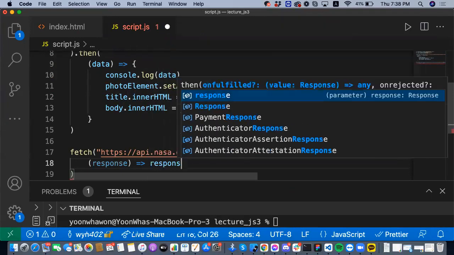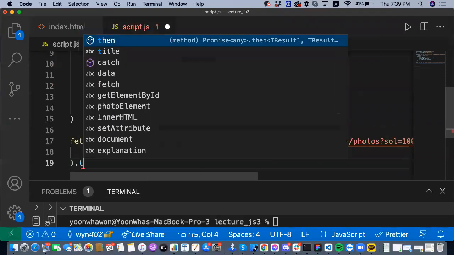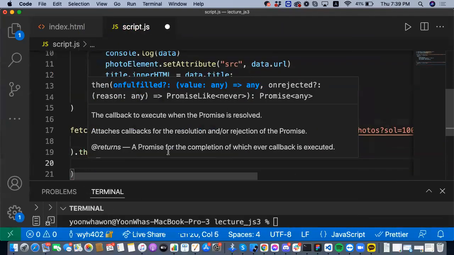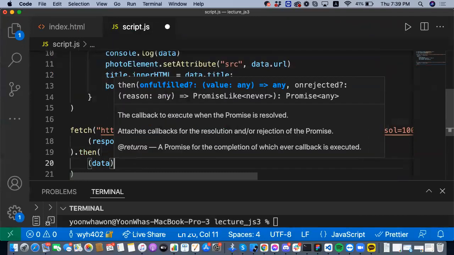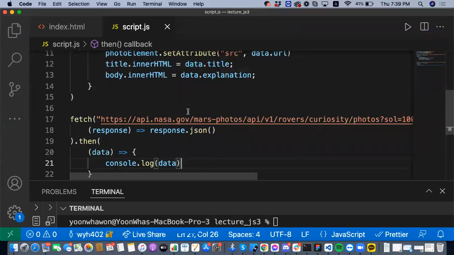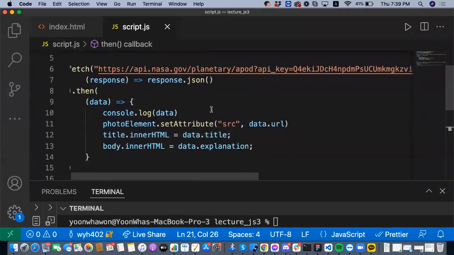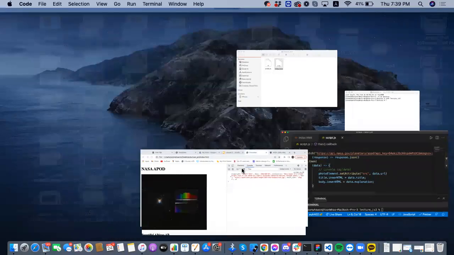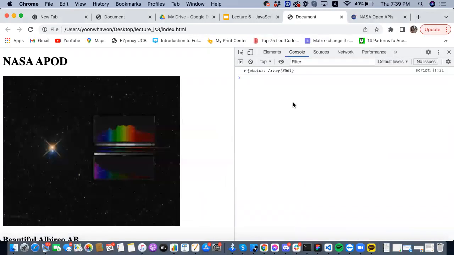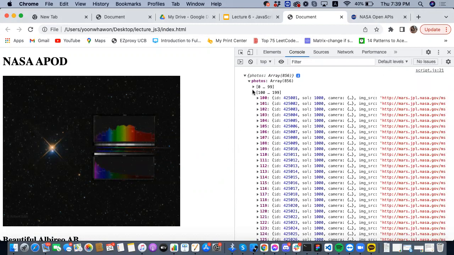Here I'm doing the same thing as before, making sure it's in a JSON format with my first .then. And then afterwards, we can take the data that it returns. For now, let's just console.log and see what we're getting with this fetch request. Okay, so we can see with this new API route, it basically just returns a bunch of photos.